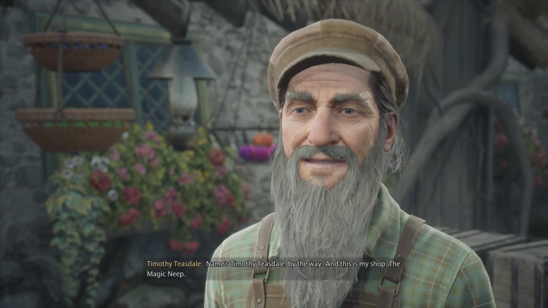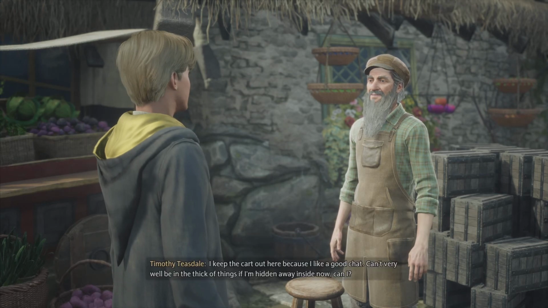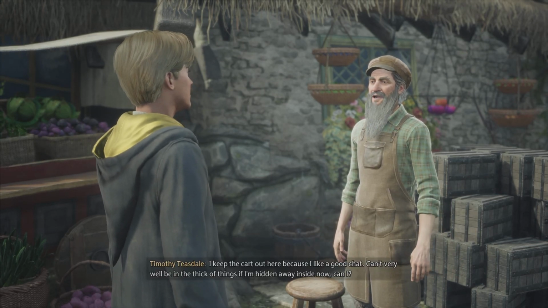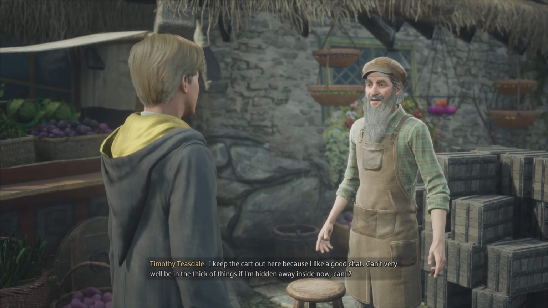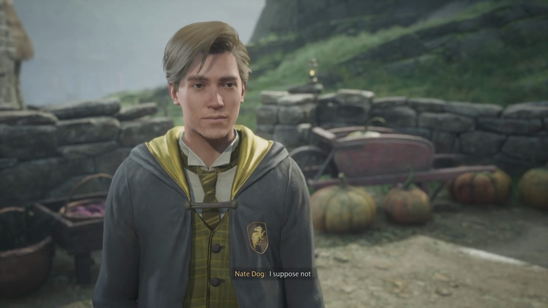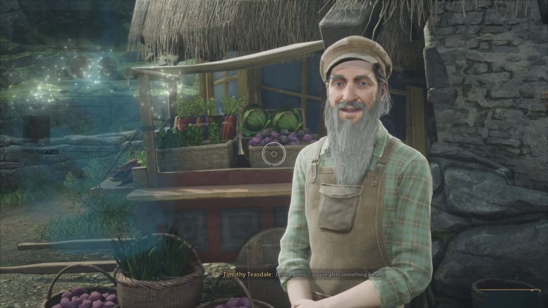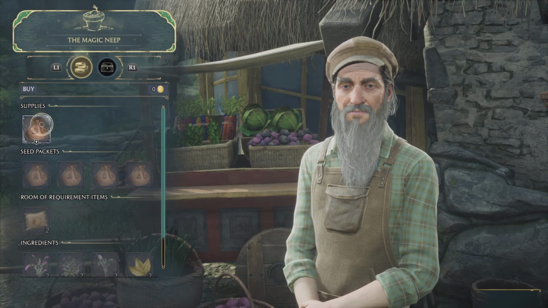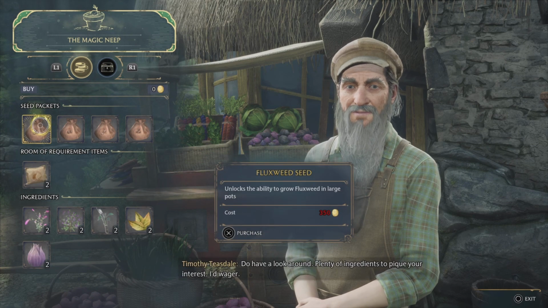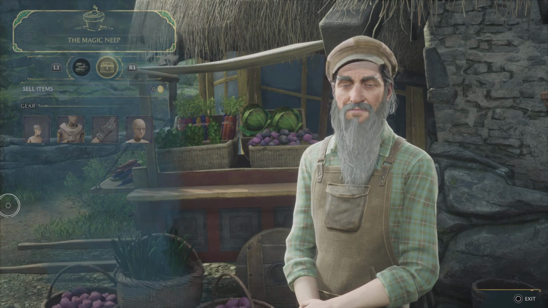Name's Timothy Teasdale, by the way. And this is my shop, the Magic Neep. I keep the cart out here because I like a good chat. Can't very well be in the thick of things if I'm hidden away inside now, can I? I suppose not. But what say we get you a packet of dittany seeds? Let me guess. You're after something fresh. Do have a look around. Plenty of ingredients to pique your interest, I'd wager.